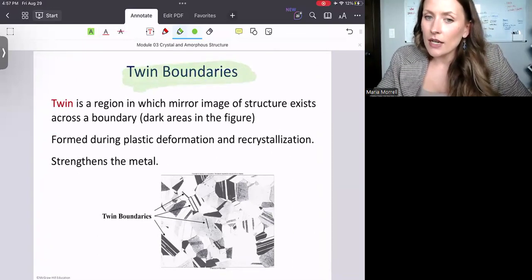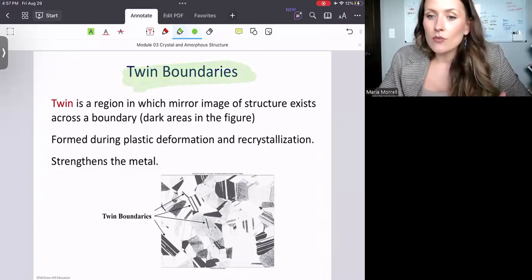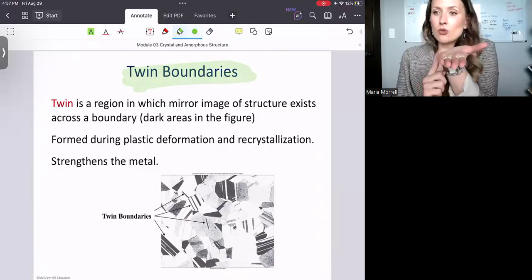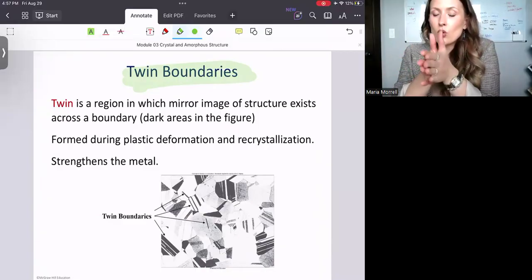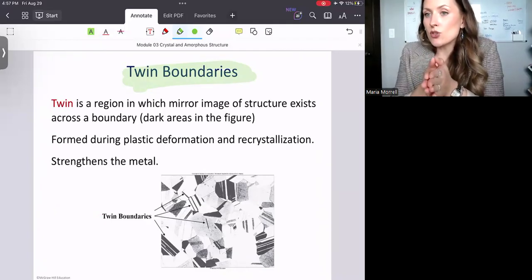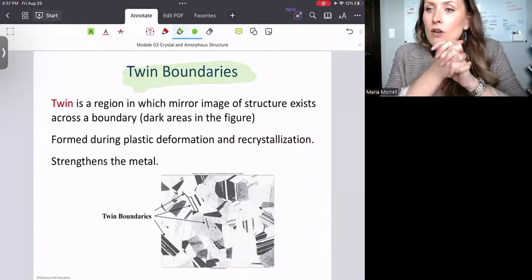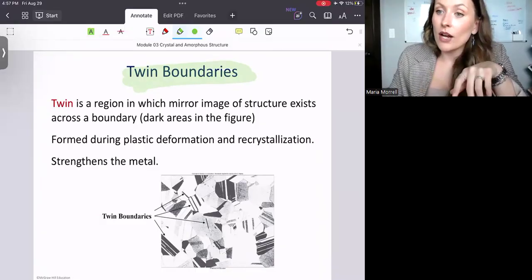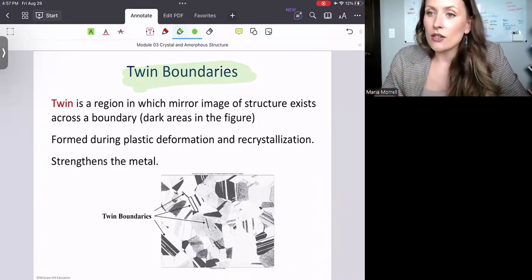And then sometimes we also can look at twin boundaries. It is relatively rare. However, the twin means that it's kind of mirror-like. So if you have a twin boundary, and you fold it with respect to the twin boundary, you basically have a mirror image of the structure, right? It is relatively rare, but I figured I'll share it with you. It's kind of cool to see.